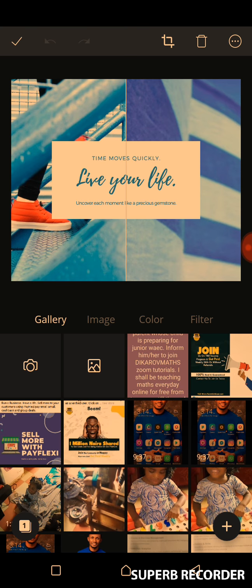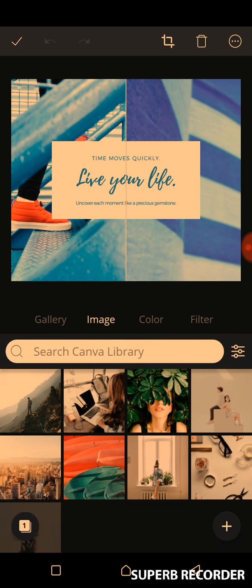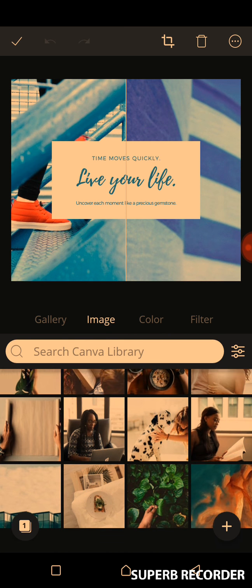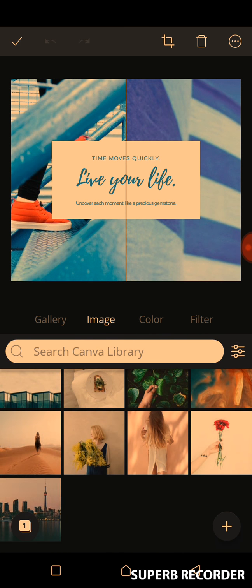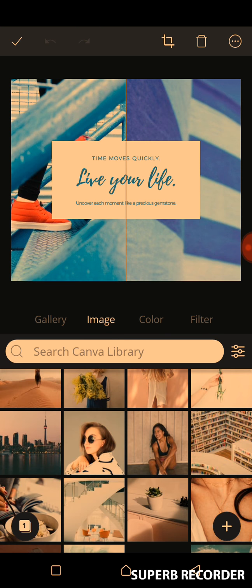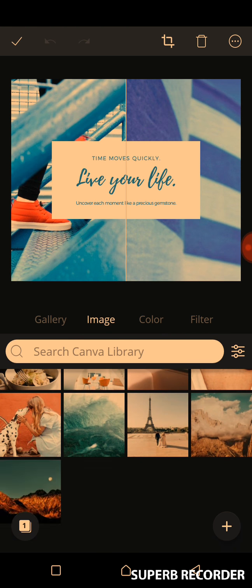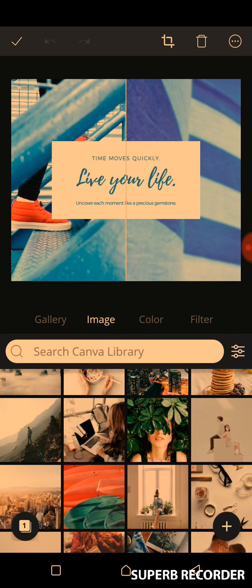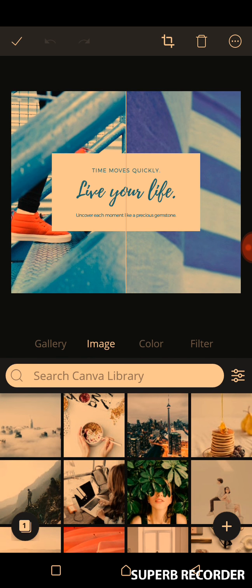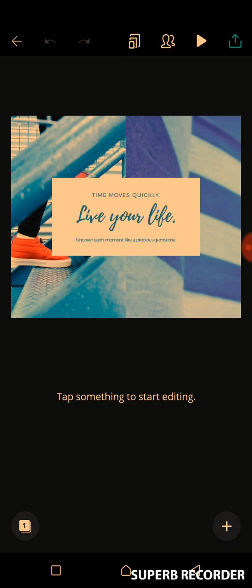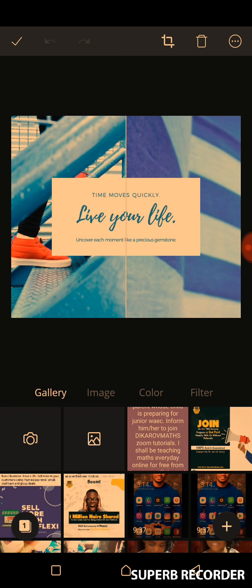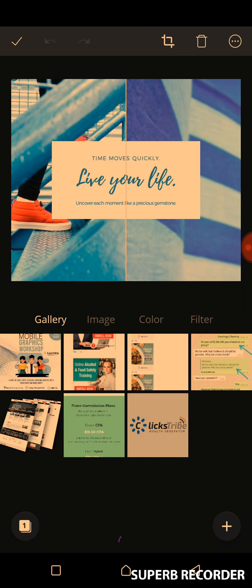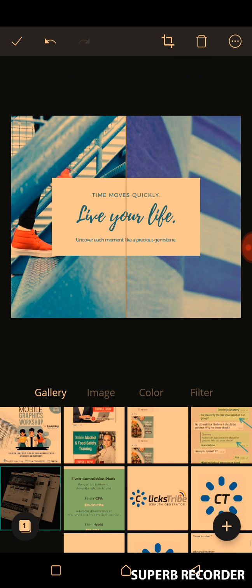You can see Canva has preloaded images on it already. You can choose from it. There are different kinds of images already online. You can just click on it and choose what you want depending on what you are designing. You can see the images are free for you to use. So if you have your own image from your phone, you can use that one too. I'm just going to use one from what we downloaded before. There are images I downloaded on web design before. I'm just going to pick one and put it here.